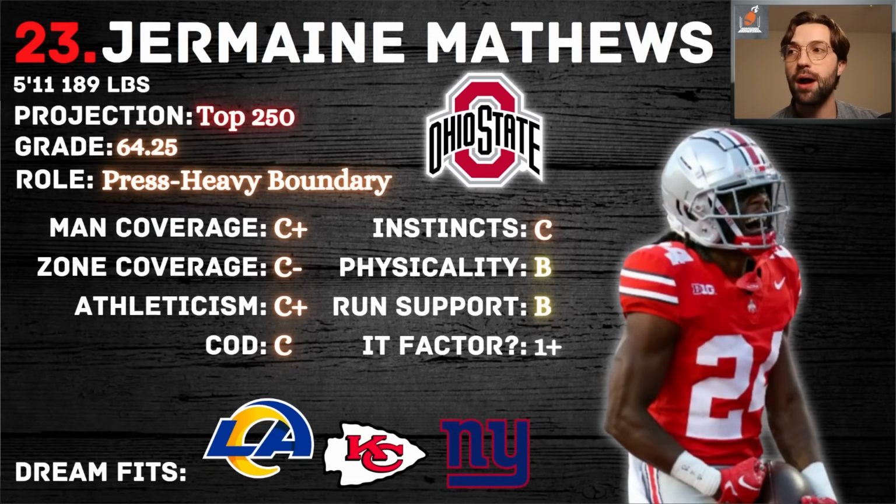I do want to compile games that you can pretty much see how corners compare against similar competition, right? Versus Texas, Notre Dame for some, versus Ohio State especially. But let's talk about, he was on Ohio State. Let's talk about University of Texas here. And again, I try to poach games that are from later in the season as well, so I can end up seeing it. And if I see a player get injured in the middle of a season, like missing quite a few games, I try to see the games that they were healthy as well. But let's get back to it.